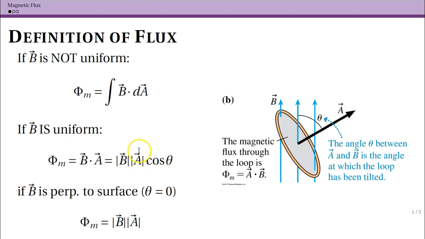Always make sure that you get the direction of your area vector correct. If your magnetic field is perpendicular to the surface, then that simplifies into a multiplication problem. Very simply, no angle whatsoever. But that has to do with cosine of zero being one. This is the general statement. You must use this form if your magnetic field is not uniform. And in any other situations, we get to simplify it quite a bit. In this class, you are almost always going to be able to use one or the other of these. I would encourage you to use this as your default, but remember that this is a simplified form of this equation.